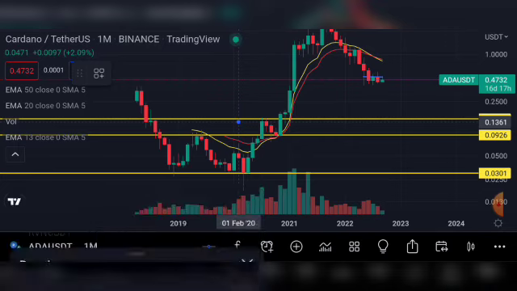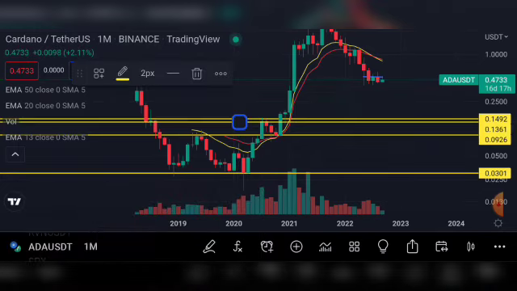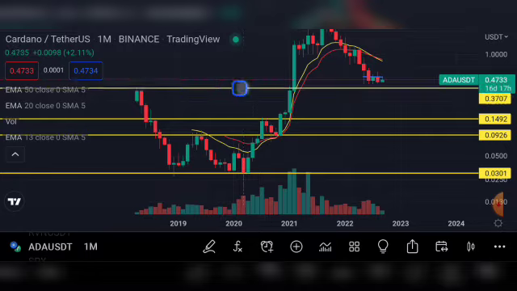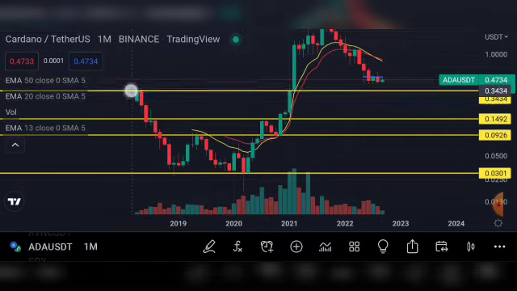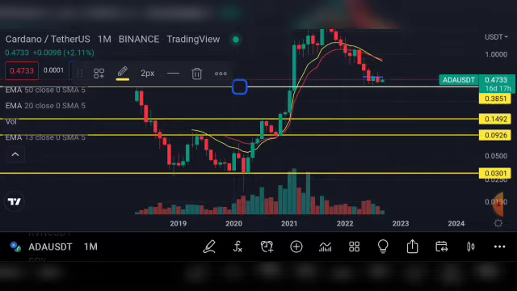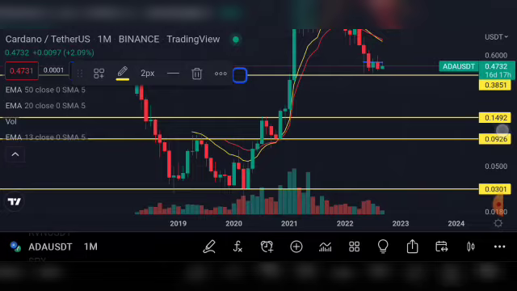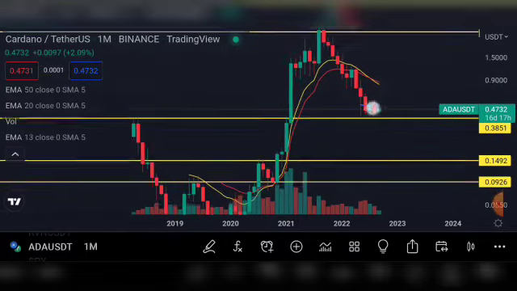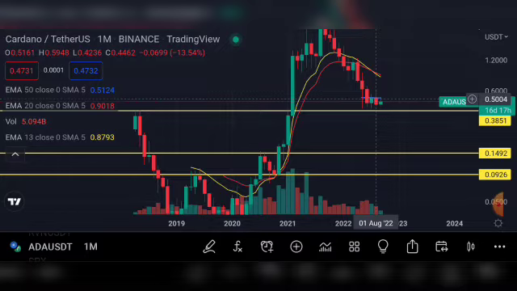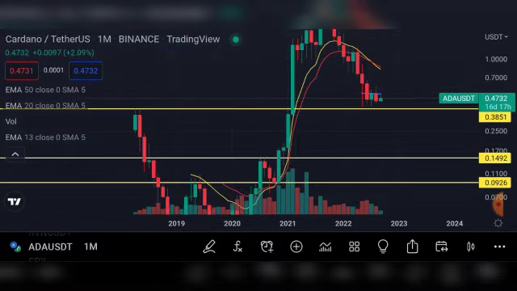Let me take my horizontal line, let me mark here again. This is another area of resistance here. If you look at the extreme end, you see these two candles. Where these two candles touch, it is an area of resistance. Now if you look at the extreme side, somewhere around this particular place that I'm touching, this is actually an area of support now, because anytime the price touches this place, it will always react. But if you look at the early time, this was an area of resistance, because the price could not break above here and it started coming down.